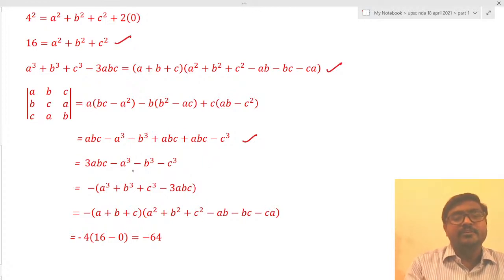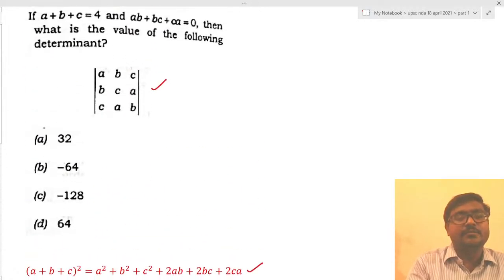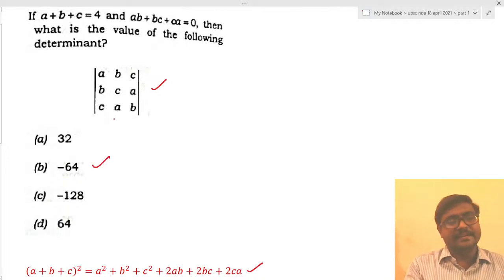Now when you take the minus common, you will get the formula pattern. So the left hand side is coming. I just have to substitute the right hand side here. This is minus outside common. Now we know A + B + C is 4, A^2 + B^2 + C^2 is 16, and this value 0 is given directly. So 16 minus 0, and when I multiply 4 into 16, it is 64, with minus outside. So minus 64 is the right answer for this question. It's a very easy question you can do. Option B is the right answer.